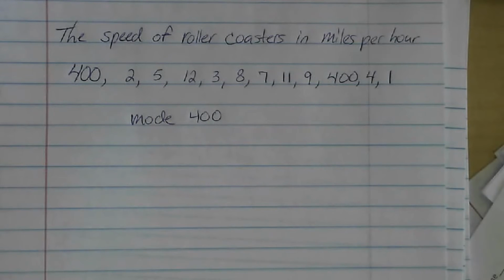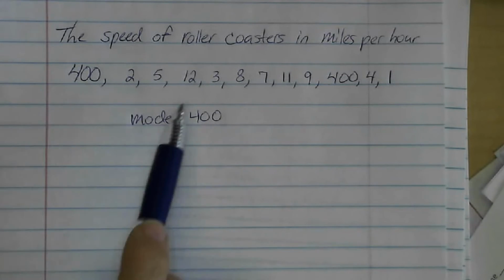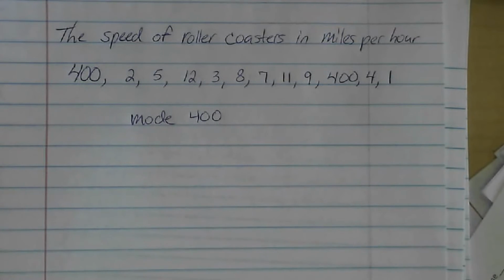Not really. Yes, 2 of them are 400. Yes, the mode is 400 miles per hour. However, 10 of the 12 roller coasters are 12 miles an hour or less. For the most part, they're extremely slow coasters, with the exception of these 2. So here, the mode would not really accurately convey the average speed of the roller coasters. Mean or median might be a little bit better in this case. Alright, let's take a look next at how graphs can be misleading.